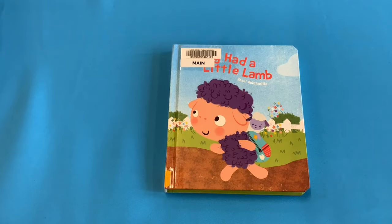Today, we're going to be reading Mary Had a Little Lamb by Hazel Quintanilla. You can go ahead and repeat after me after I'm done reading a part. When we're done reading the book, we're going to go ahead and sing the song. Let's get started.